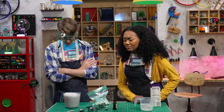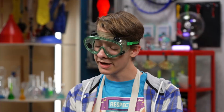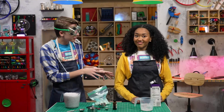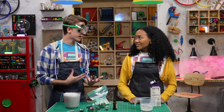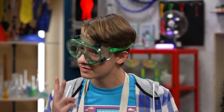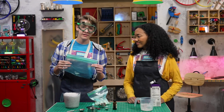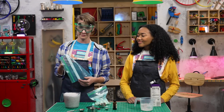Okay, but what's the salt for? I don't want salty ice cream. Okay, this is the really cool part. I mean, actually cool. So you know how you see trucks putting salt on icy roads? Yeah, I guess I thought it melts the ice or something. Nope. Salt actually lowers the melting point of ice, which takes us to step two. Step two, fill the large bag halfway with ice, then add 1/4 cup of salt.